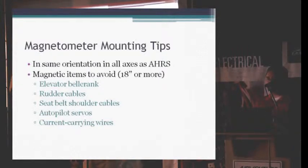Easily the biggest problem that we hear of anybody with installation issues of the AHRS system in the airplane is magnetic issues. The magnetometer is really nothing more than an incredibly sensitive magnetic compass. And the closer you are to anything steel, especially anything steel that moves, the more error you're going to be inducing into the indication, which in turn is going to affect everything else.